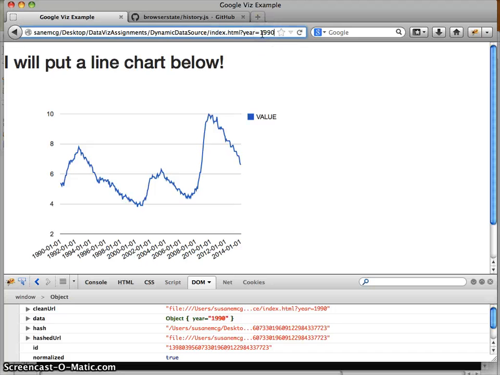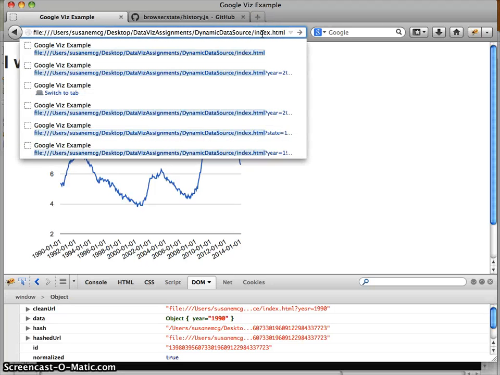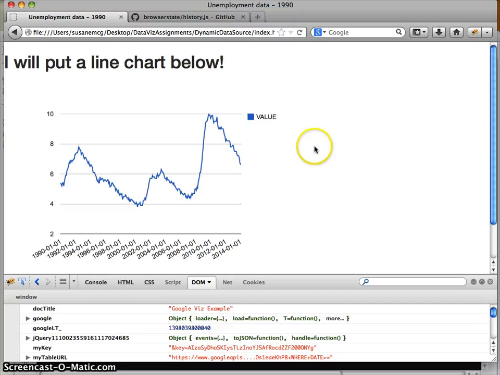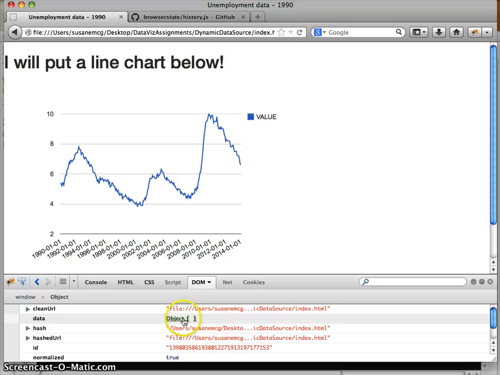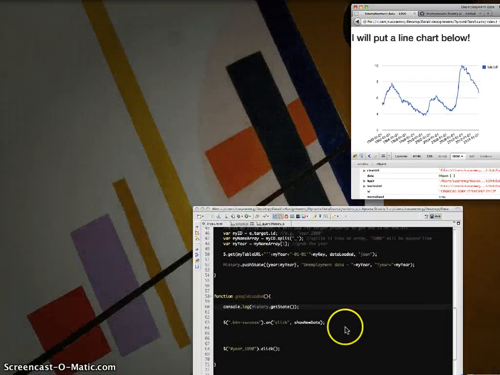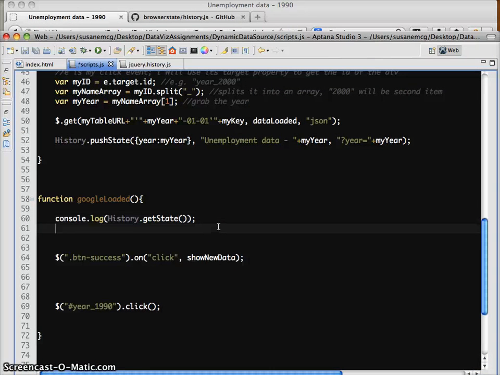So that's great. The other thing I always want to check for is the null case. You can think about this a little bit like a scientific experiment. You always have to have the control. You want to make sure that you've handled the case where nothing is specified. So if somebody just comes to the main URL, as it stands, then I get this, and I can see that I have an empty object. Okay, so the first thing that I want to do is create a variable, URL data, which is going to be history.getState.